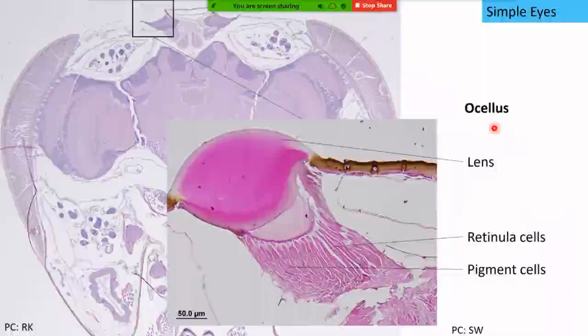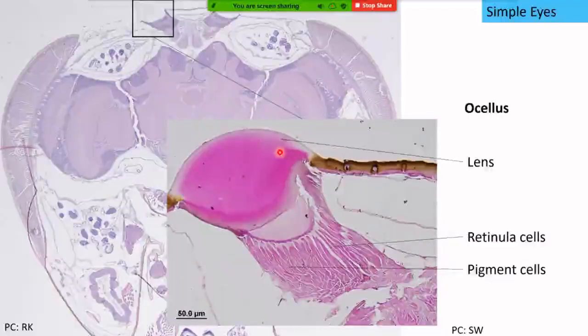Another type of eye that the bees have is a simple eye. Now, simple eyes are somewhat different. They only have one lens that concentrates light on a cluster of retinular cells. Again, these eosinophilic light-sensitive cells that deliver nerve impulses to the brain. And each retinular cell is also surrounded by these pigmented cells that prevent the spread of the signal, diffusion of the signal between the different cells.